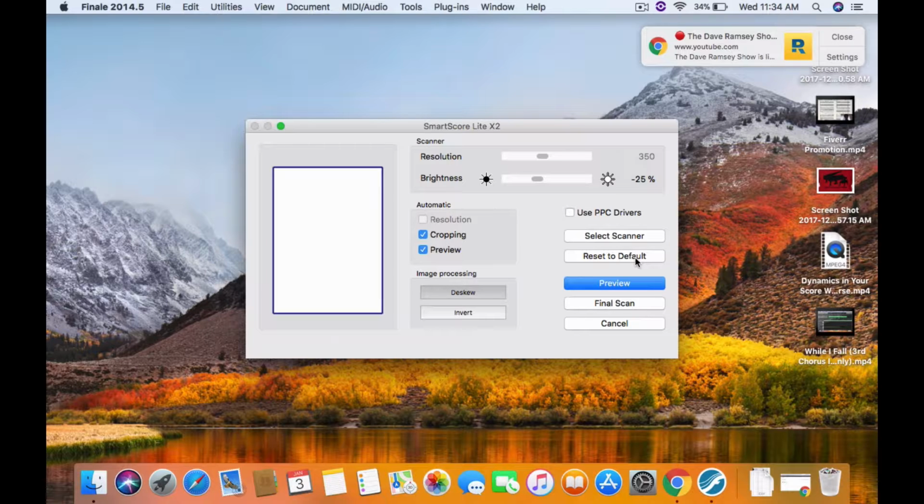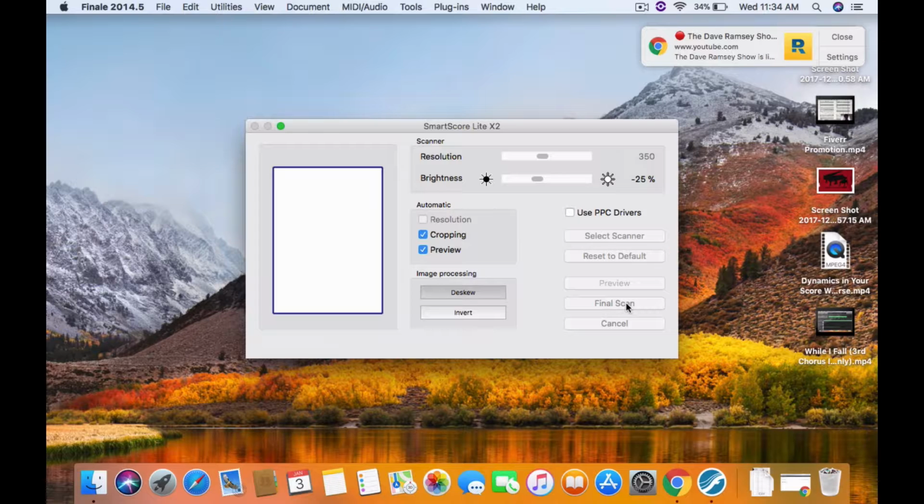And then after that, it'll give you a final scan after the preview, and you can click final scan for that. It'll scan the image in the best of its ability, and then it'll give you a copy, a photo printout of what is going on.